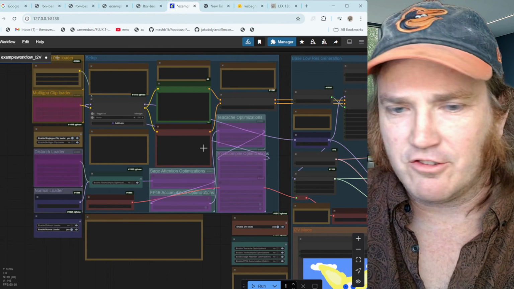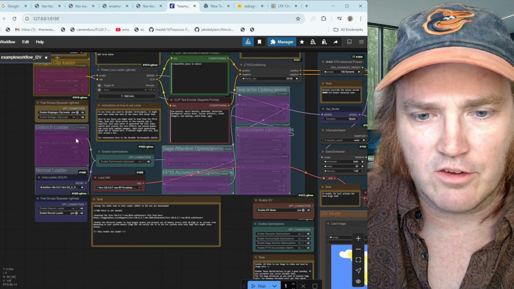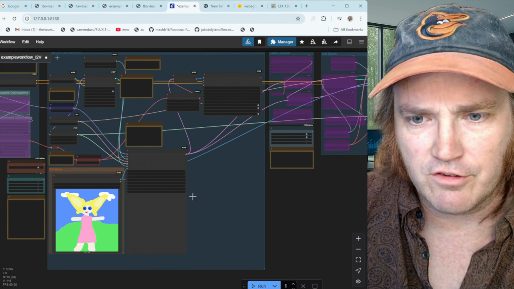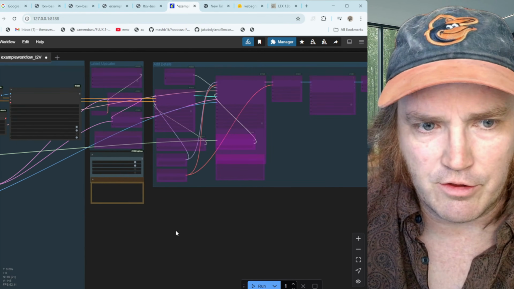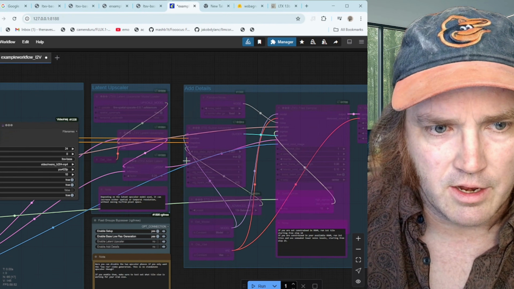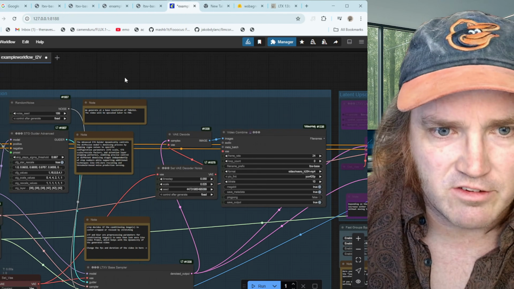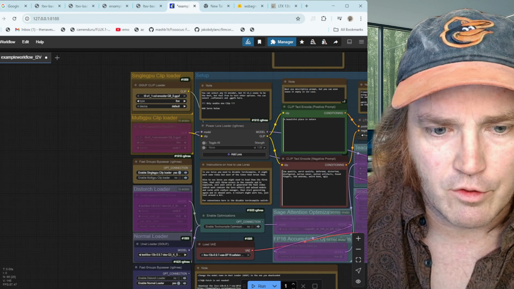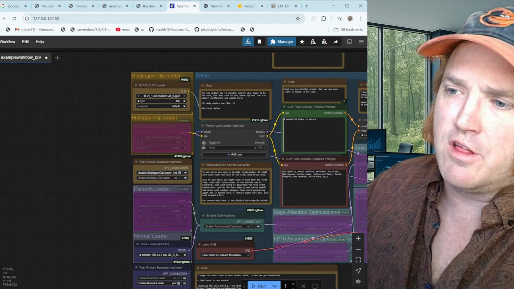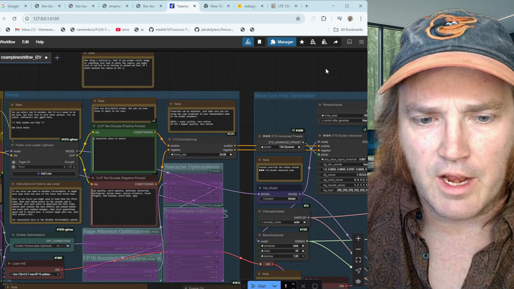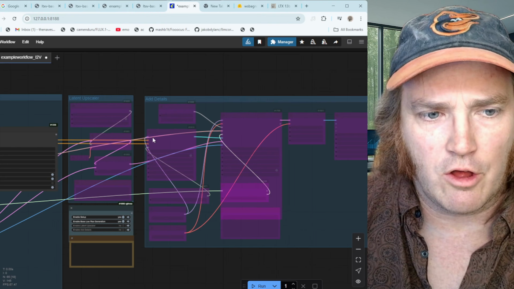Let's move on to actually looking at this thing. So this bad boy pops up, and it looks a little bit intimidating at first. Just keep in mind that the vast majority of this we're not going to be using. This should look familiar to you, because basically he's taken the original one they gave us for the FP8 models and already bypassed all the upscaler stuff.